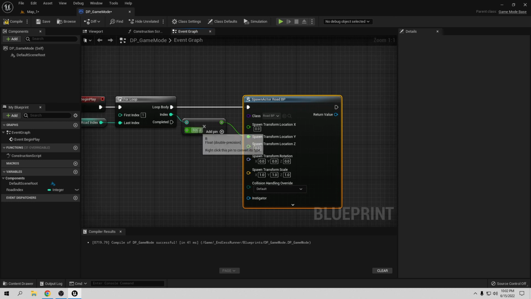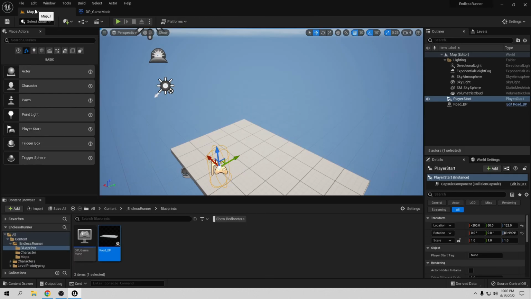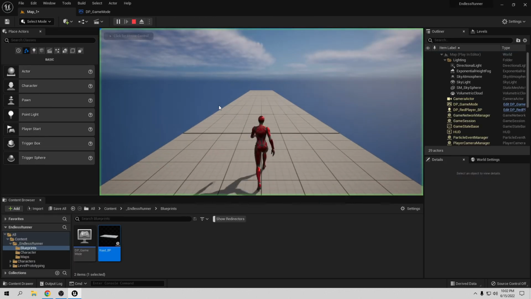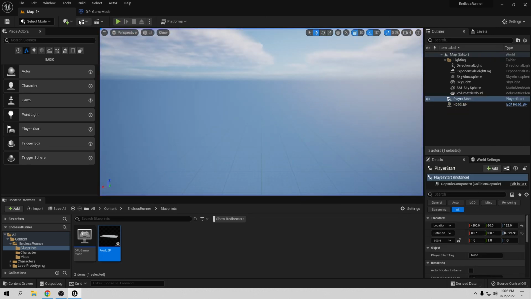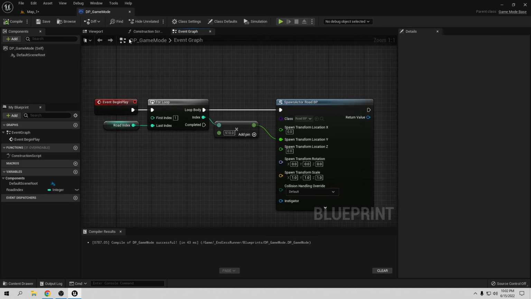If you don't know, for example, if I put 510, if I compile and save, if I check the map, I go play, you can see I have a space in the road, so that is not right. So like I said, one square of the row is 100. So let's put 500.